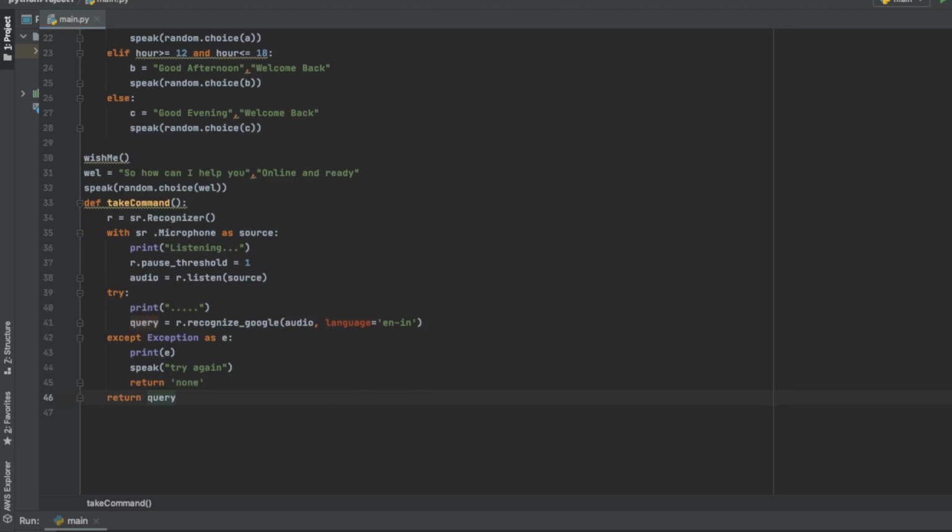After this I need to make an if loop again. So if __name__ equals "__main__", then while it's true, query equals take command dot lower.